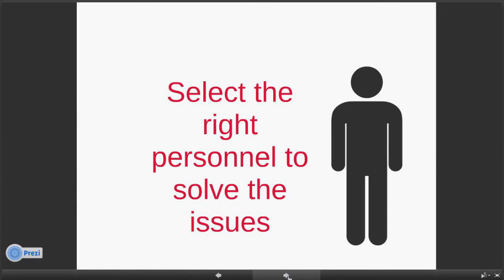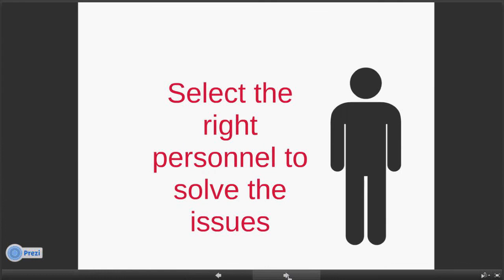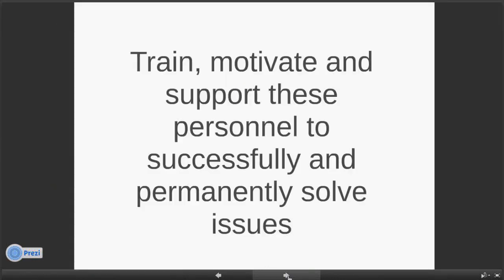It's then a case of making sure that you select the right people to be especially your pioneers, the first people to do your business improvement. If we get them right, and they should be the enthusiastic people who have got the drive and determination to make it happen, then we've got a real chance of, again, being a success. If we don't, if we just pick people who've got nothing else to do, the likelihood is we're not going to get as good an output as we probably hoped.